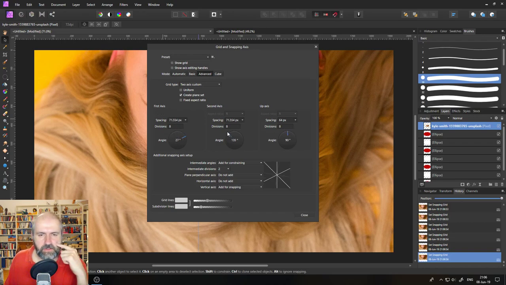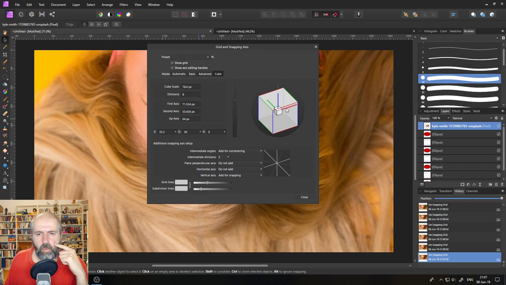Okay, first axis sec. So you have two axes and then you have an up axis. Advanced, and you also have, oh my god, what is going on? This is crazy. Okay, do I have to maybe use my mouse, my buttons here? How can I access the other areas here? That's not doing anything. Can I not rotate this in any kind of way, just on one axis? I'm missing something. There we go. Okay. So this is like up and down, and this is around the middle axis. Okay.